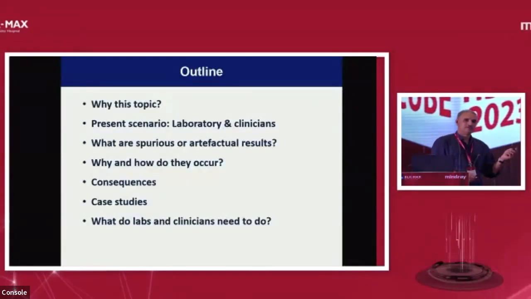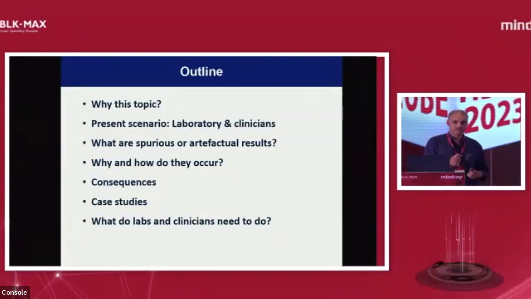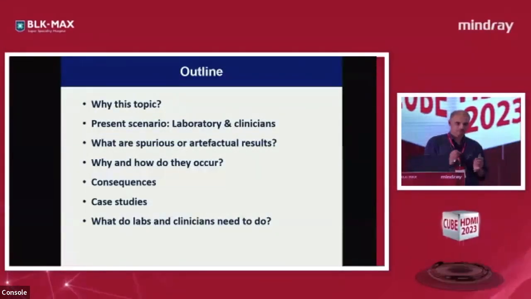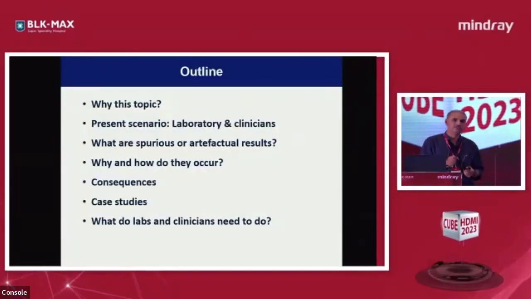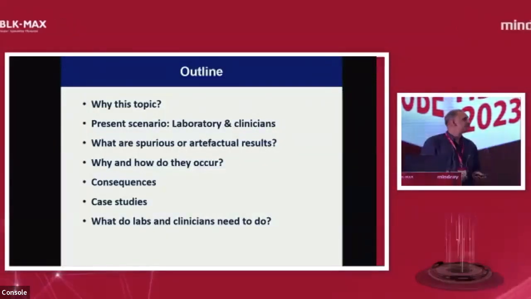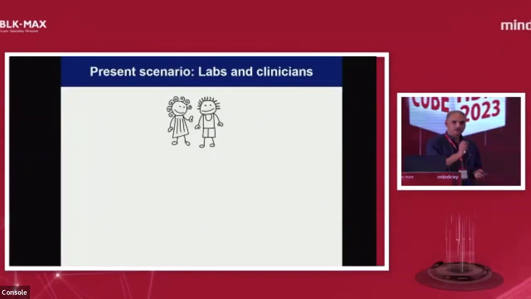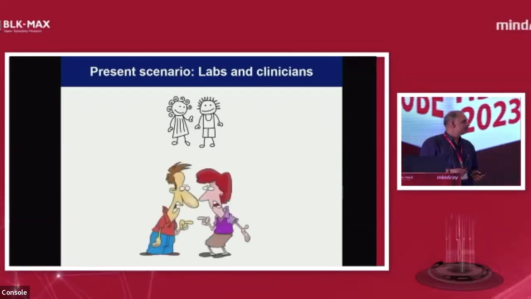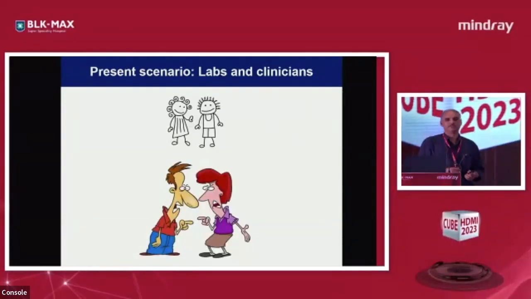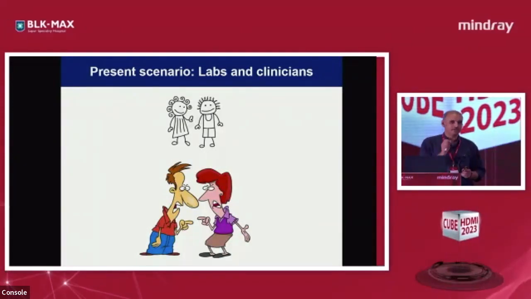So this topic, so many of us are using analyzers. Do we know everything about the analyzers? Difficult. Do we know enough? Questionable. Are we willing to learn more and make our technologists learn more? We must do that. So, like I said this, now a lot of people think clinicians and labs are like this. We are actually at each other's throats most of the time, in most institutions. There are very few centers you will see people working together to help the patient.